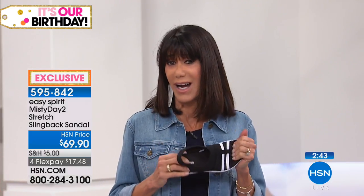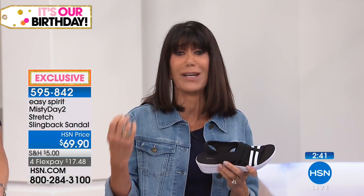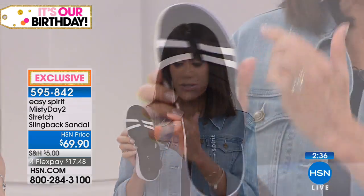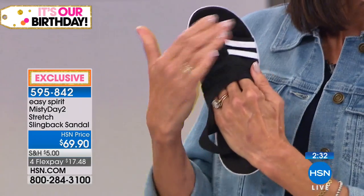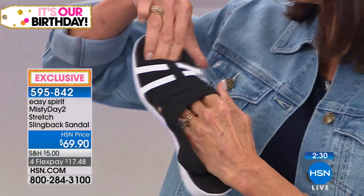If you're someone who loves your shoes in the morning but then finds by the end of the day, 'gosh, I think I should have bought that shoe a half size larger' — guess what, here's your dream. Having all of the stretch throughout the entire shoe, through the bed — and by the way, you can see how wide the panel of stretch is — that's a really, really good point.